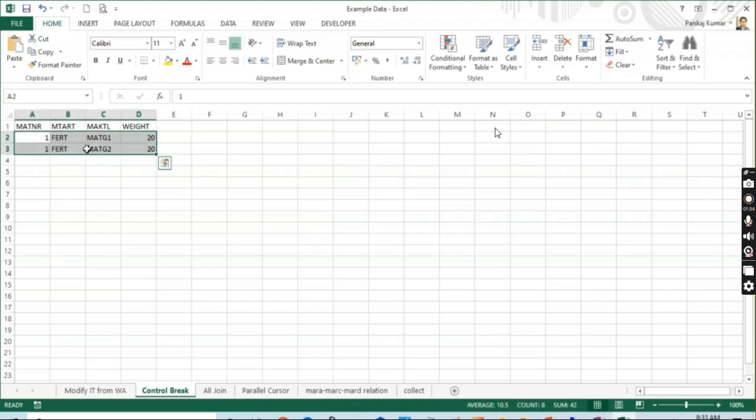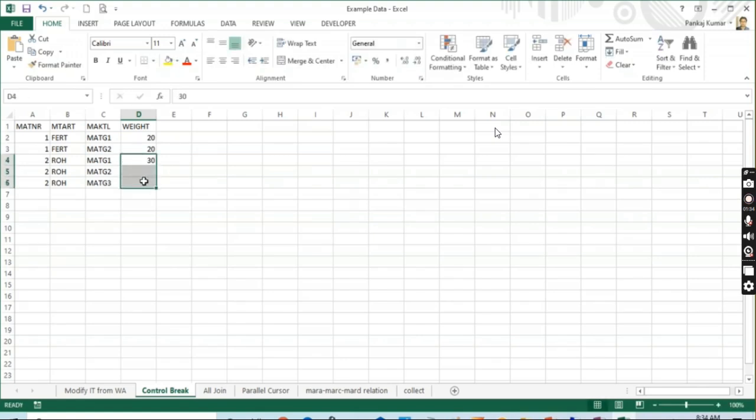if you have data like that in the real time, in the internal table. Okay, just think if you have such type of data. Raw material and the material group MAT G1, material group 1, material group 2, material group 3, like that you have again some data, and 30, 30, 30.